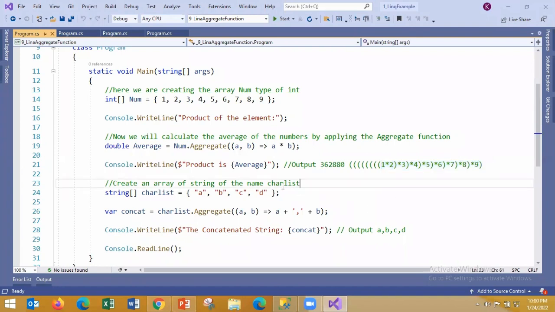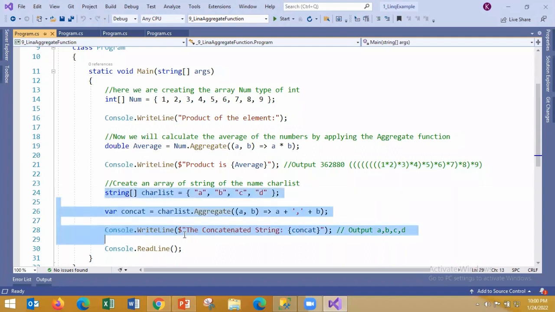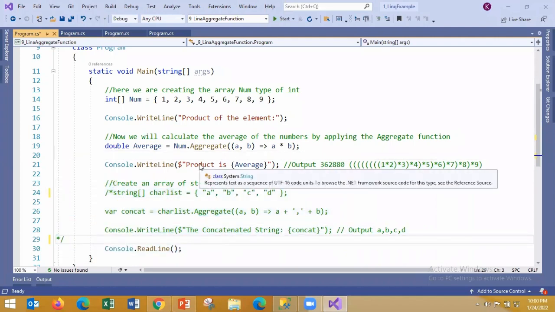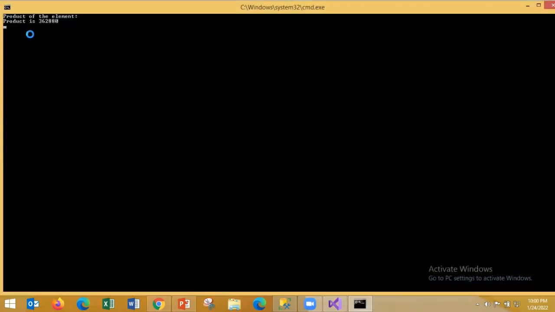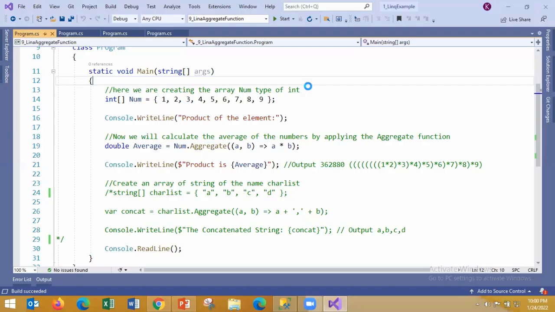That will give you an output of 362,880. The breakup I have given out here. Let's run that first, and then I'll run the rest later on. So we're getting the product 362,880. That's the result of the aggregate function doing the multiplication here, the product of the elements.